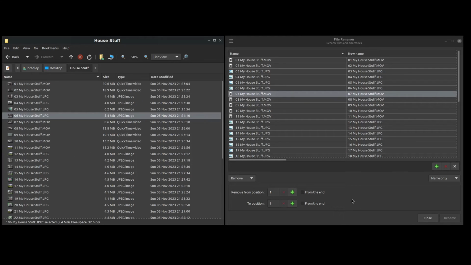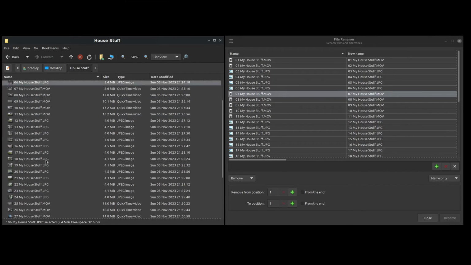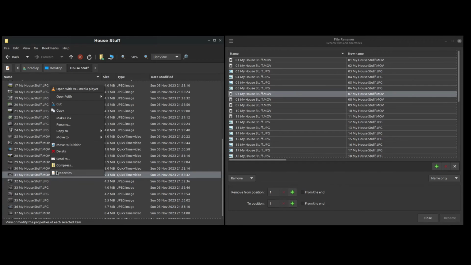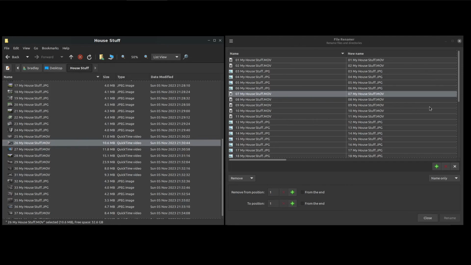Hope that makes sense, hope it helped you out. I know since I've been messing with the camera, you've got 300 times that I've had to right click and go to rename. It gets pretty tedious and whatever. So yeah, I've spent a little bit of time getting to learn the file renamer. I couldn't find much online. Most of the stuff to do with Linux, as you're probably aware, is all terminal stuff. I'm not much of a terminal sort of a person, particularly when you've got a GUI application such as this. Makes things a lot easier.